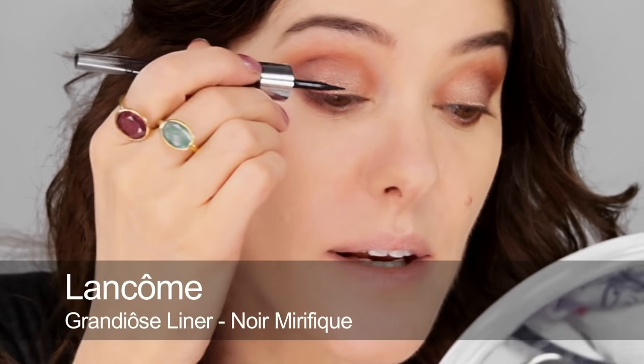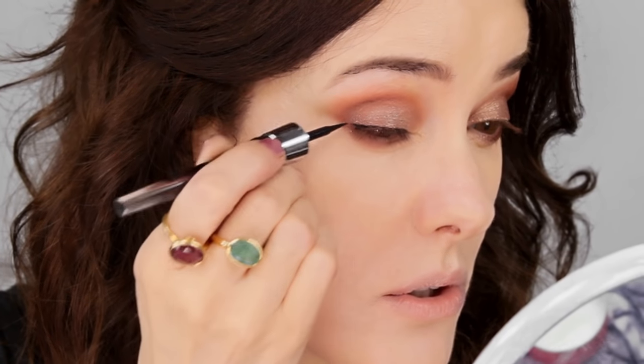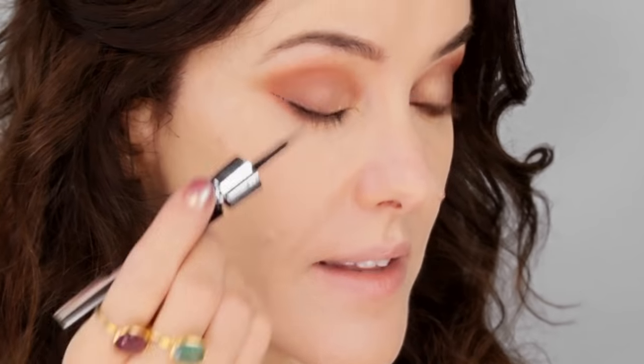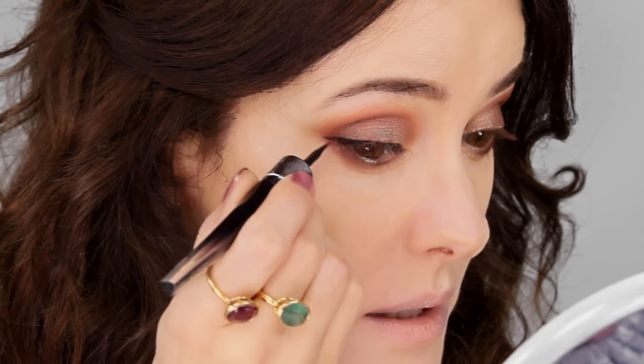And then I'm going to use a black liquid liner, matte black liquid liner, all the way along from the inner corner, quite thin, right out to the outer edge. And then wing out there. And then I'm just going to fill in that wing. That's kind of mapped the shape for me. And then just spend a bit of time doing the second eye, just because you need to keep checking that your angles are good. Don't worry if that takes a while, because everyone's eyes are different from one eye to the next.